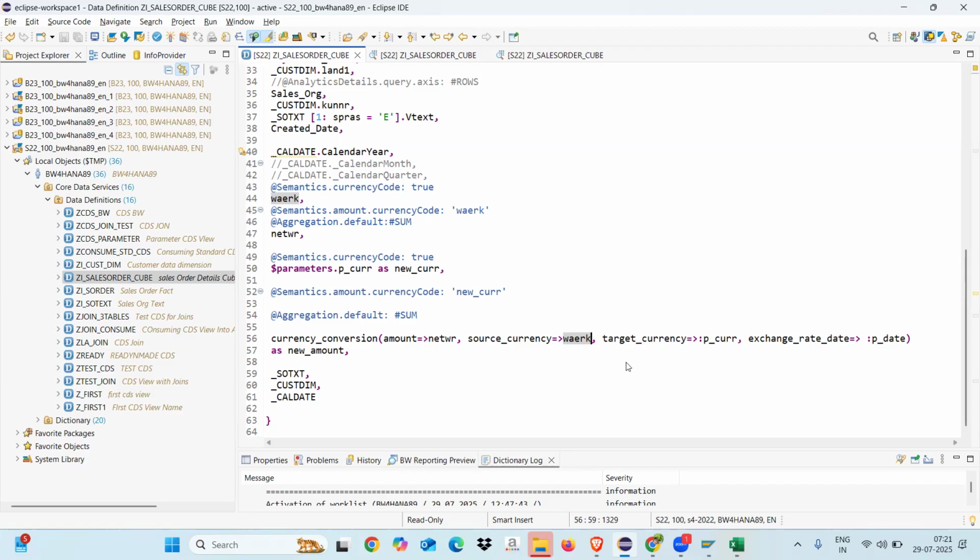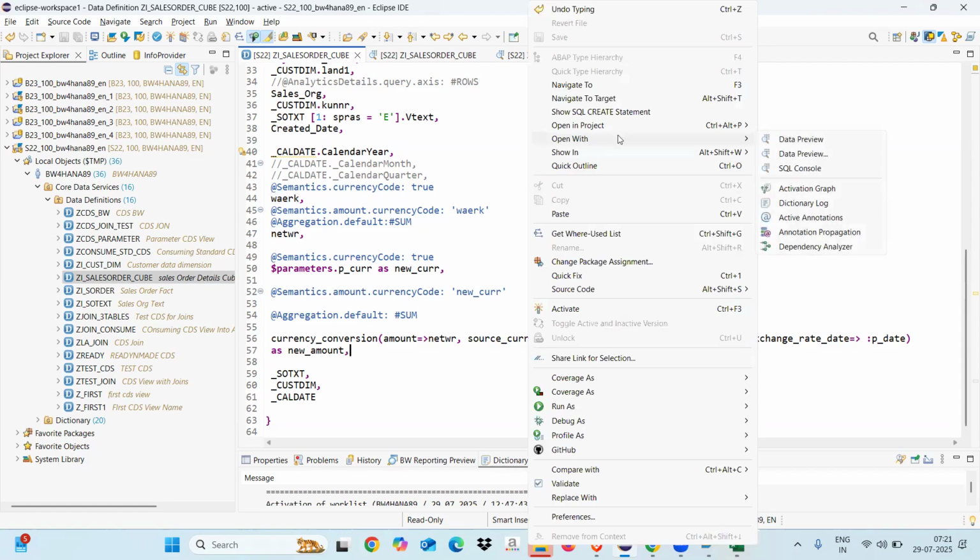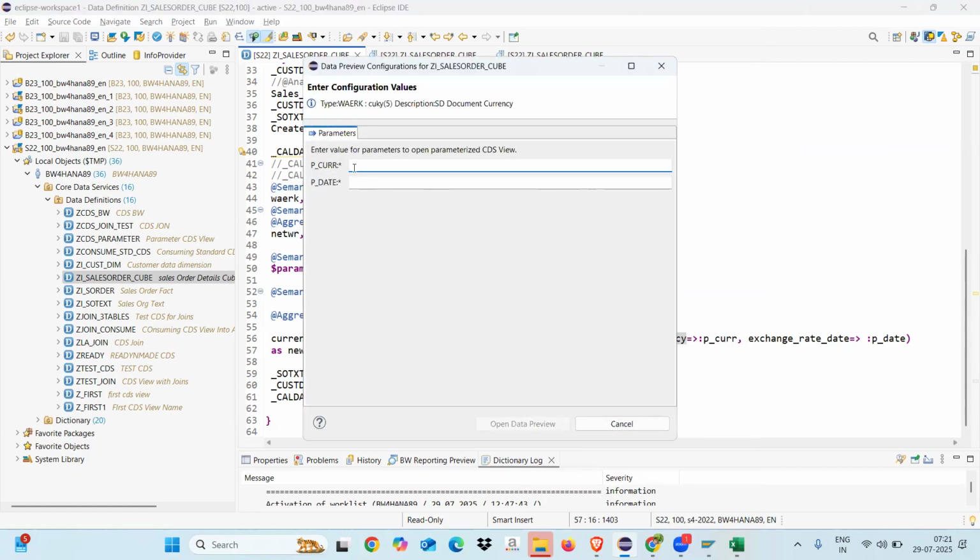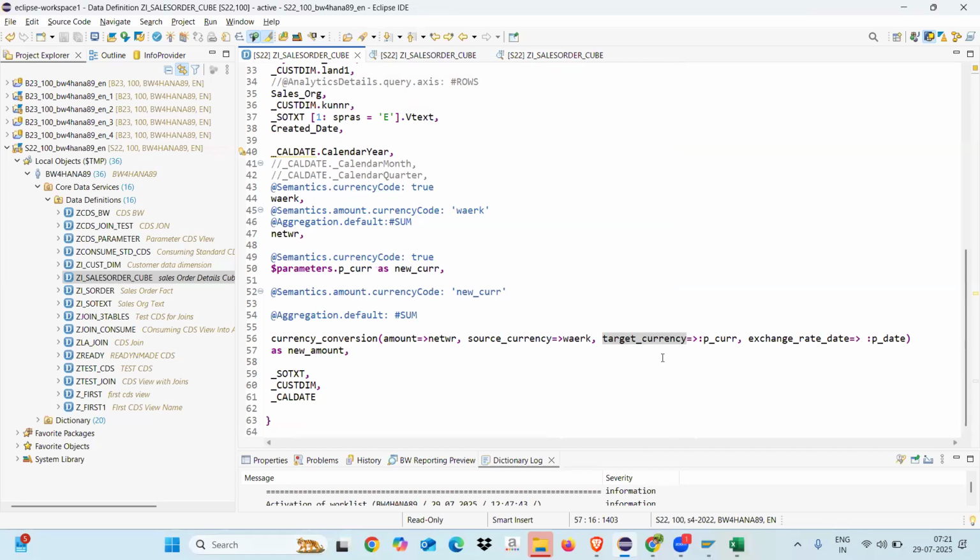And target currency, what are you going to do? P underscore target currency means whatever you are entering. Go here and execute this data preview. Here you are entering the currency, and you are going to convert all currencies into INR. Then the exchange rate: what is the dollar rate for a particular date?